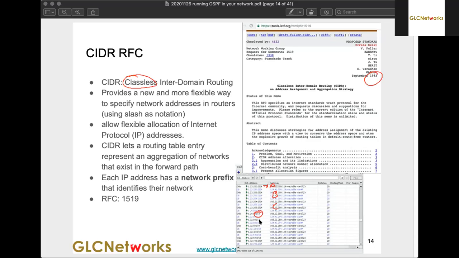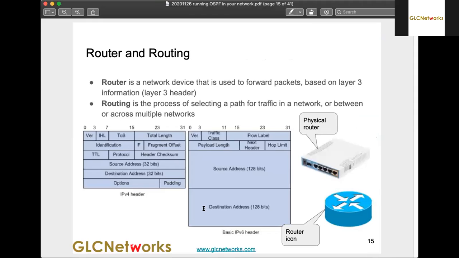It's mandatory to have a slash, like slash 19, slash 18, slash 24, and so on and so forth, right? Okay, so that was CIDR. So please, guys, if you are teaching networking, please inform your students that we don't use classes anymore, okay? And here's the proof, the RFC.